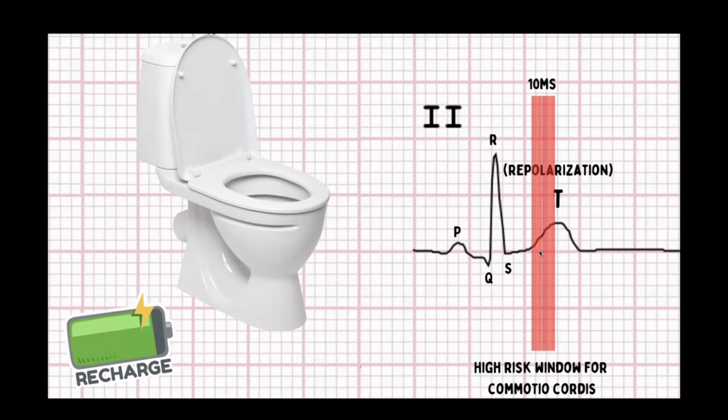So if you're looking at this in the broad scheme of things, a person that gets struck in the chest with a small object that is dense, going at approximately 40 miles per hour, in this instance, based on the heart rate, it's about a 10 millisecond period. That is really poor timing. And what's happening is when that impact happens, it creates that stretching of the myocardium and it causes the repolarization to become disrupted. So it damages the recharging.